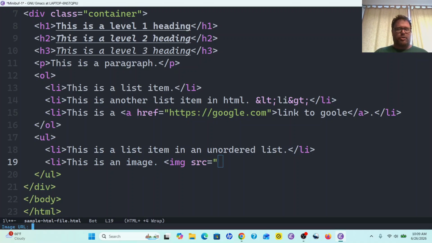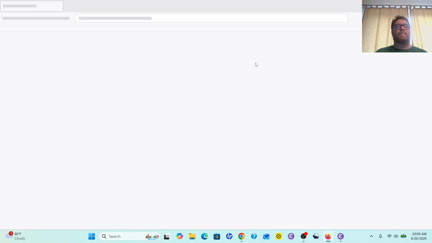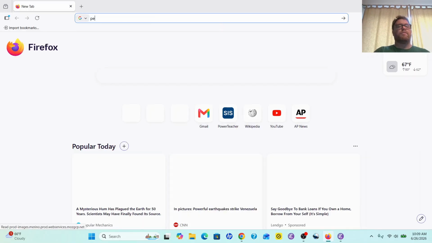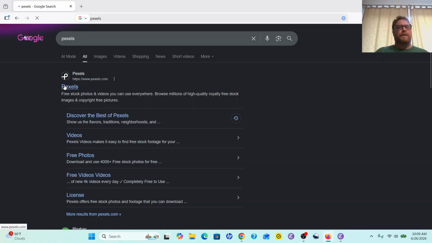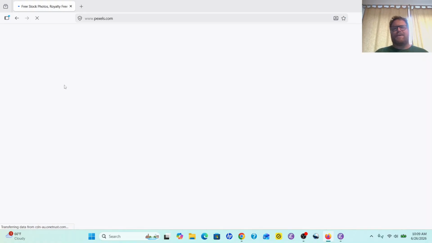And then you would put in the image source. Let's find one online. Let's open up a browser, and let's go to Pexels. See if we can get this, because we can make a beautiful website we're making here. It's going to be 90s style for this demonstration. So Pexels is loading slowly. Maybe I'll have to edit that out in post. A short while later.